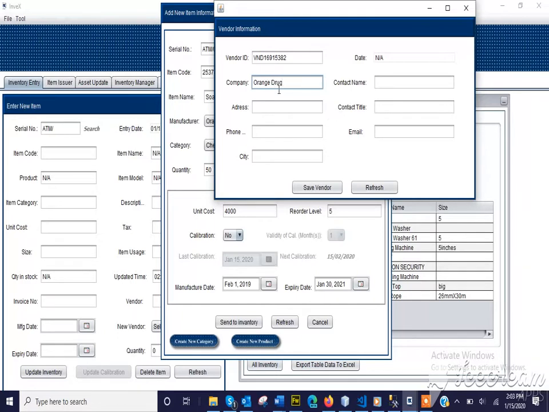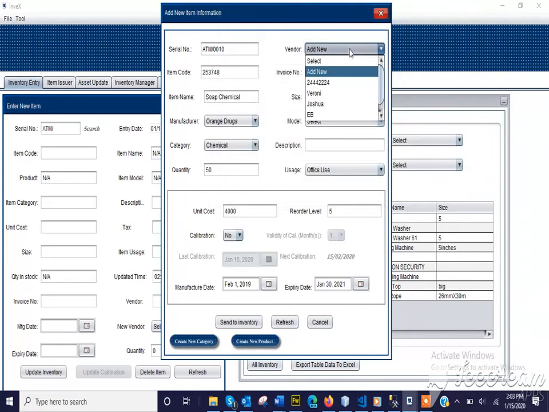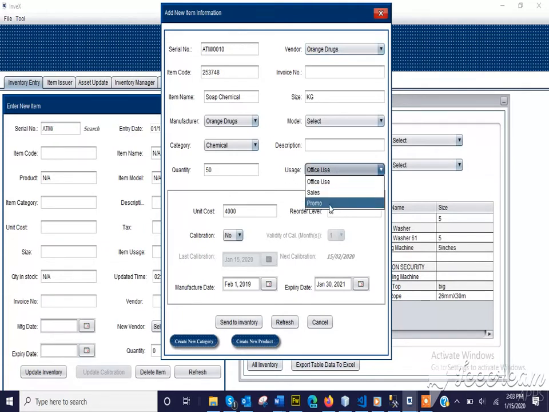I can put in the address and phone number of the vendor and all of that, but I'm not interested in that at the moment. So I'll select orange drugs. Now you can see orange drugs is there. So this is the vendor I'm buying it from. Now the usage: for office use, for sales, for promo.